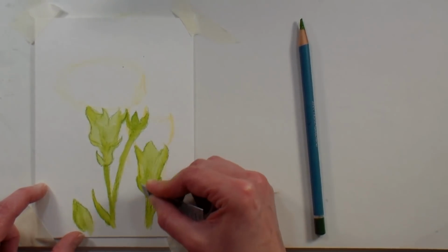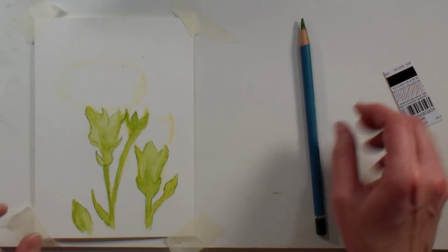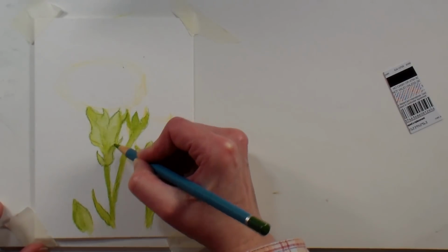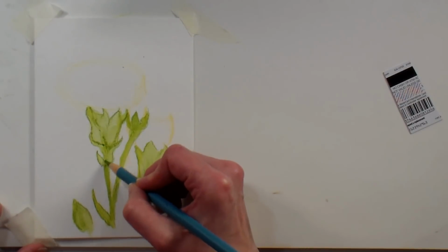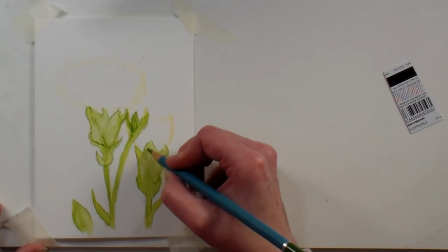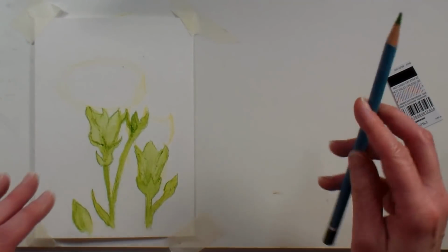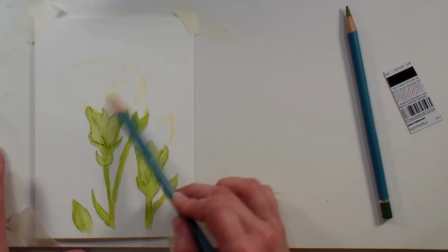Now, if your paper starts to dry a little bit, you'll get a lighter line. If it's really wet, you're going to get a darker line. And then you can let that dry and go over directly with your pencil. If you decide you want a darker line, if you go onto the damp paper with your pencil, you can get a more distinct line that's not going to blend away. So if you do this on top of the wet paper, you just want to make sure that it is in a place where you really want that dark color to remain. Otherwise, it will be difficult to dissolve, because you're getting that pigment full strength.